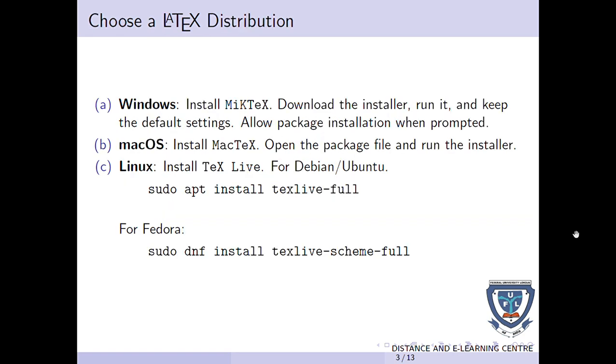How do you install LaTeX distribution in your Windows computer system? Number one, the first step there is to install. You have to go to Google, search for MiKTeX. It has various versions, but you look for the latest version and you install it and follow the instructions, and that is all. If you're using Mac operating system, it means you have to search the internet and install the MiKTeX distribution. While if you're using Linux, you're also going to search and install the TeX Live distribution.